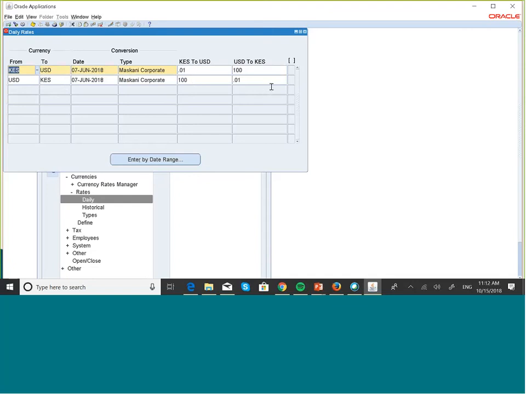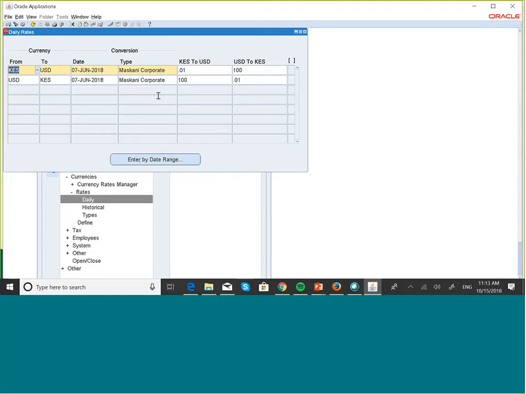However, when you enter your rates and you save them, Oracle automatically creates another record that's an inverse of the one that you entered. So you can do the queries in both directions, from Kenya shillings to USD, or from USD to Kenya shillings, but they are the same thing.